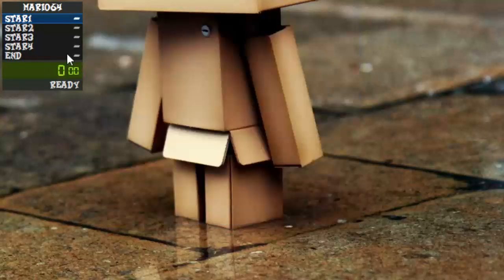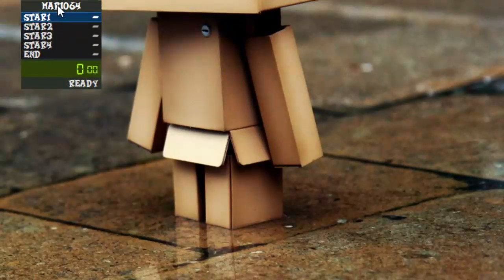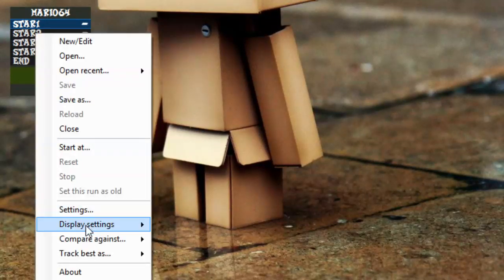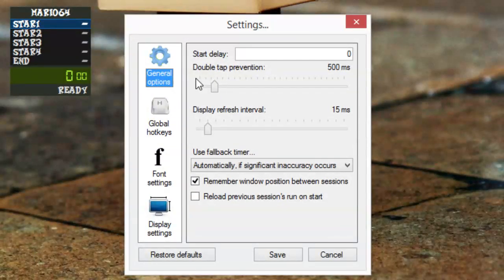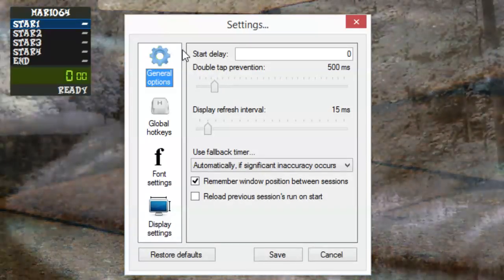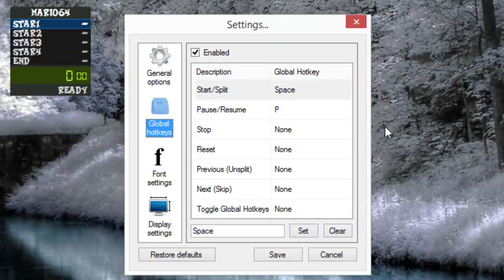So let's go into settings now that you've made this split. General options, this is not important, so just leave this as it is. Global hotkeys are very important. This is what will enable you to track your time.